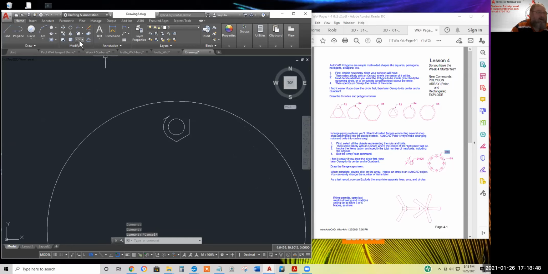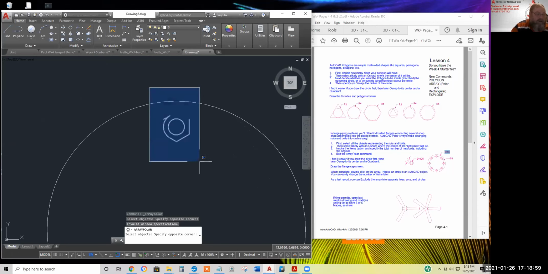We'll launch the polar array icon, select all the items we want for this new incredibly ugly and illogical bolt head. Hit enter. Oh, I forgot to hit my second corner of my regular selection set window. Hit enter to say, hey, I've finished selecting everything that I want to make my polar array with.